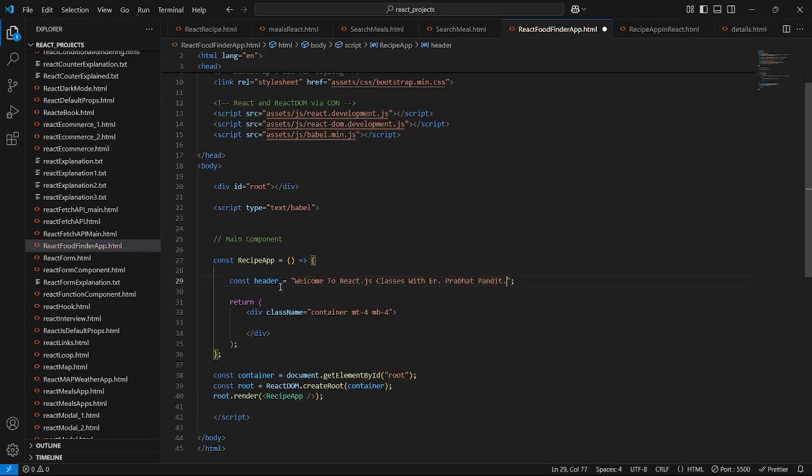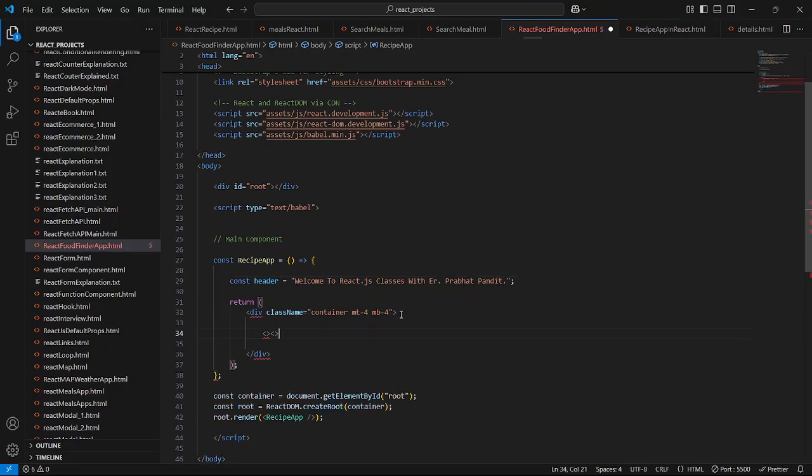So give dot. Okay, so guys, now this is it. So we have to show it also to the user. I'll create here a couple of divs also. So I'll give the class name as a margin top 3, margin bottom also 3. I'll give here the text also center.